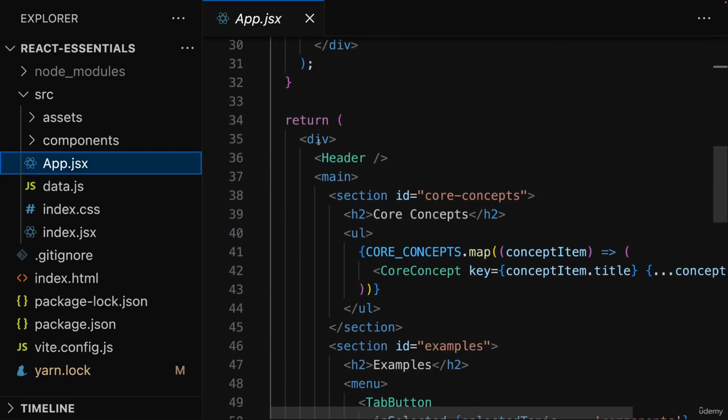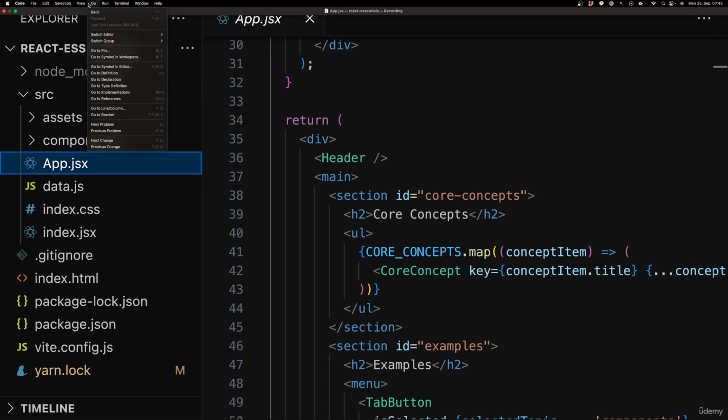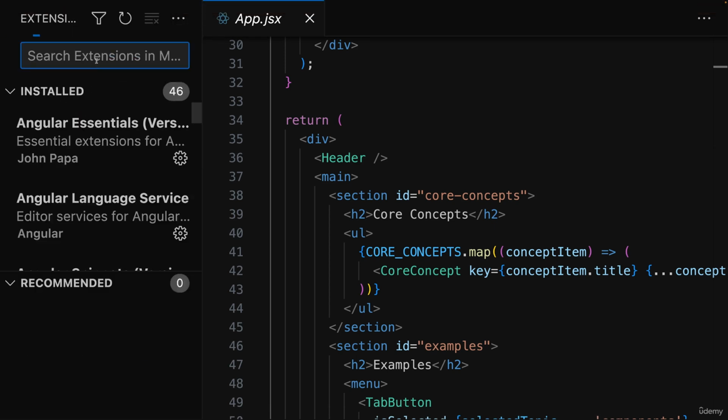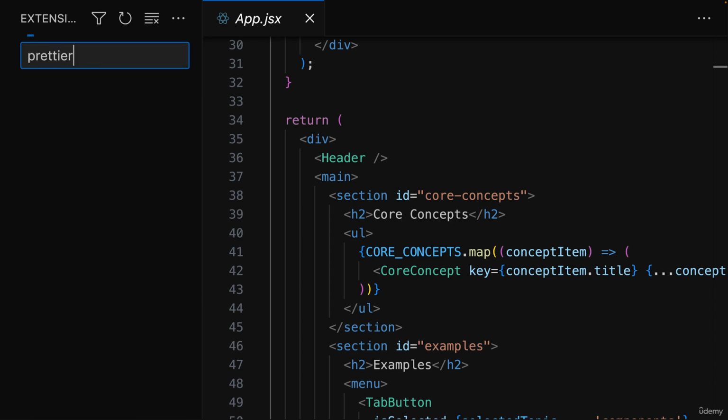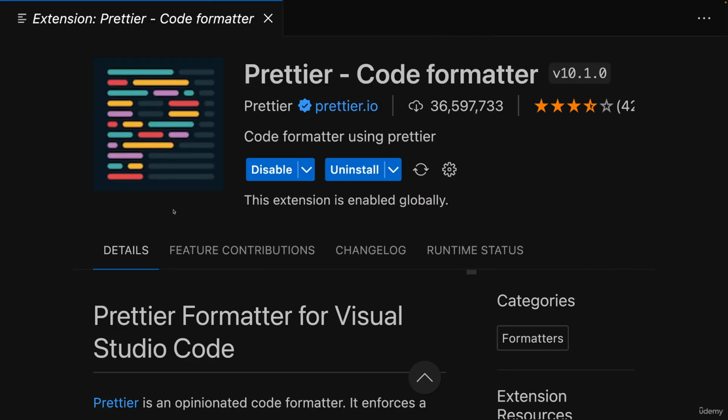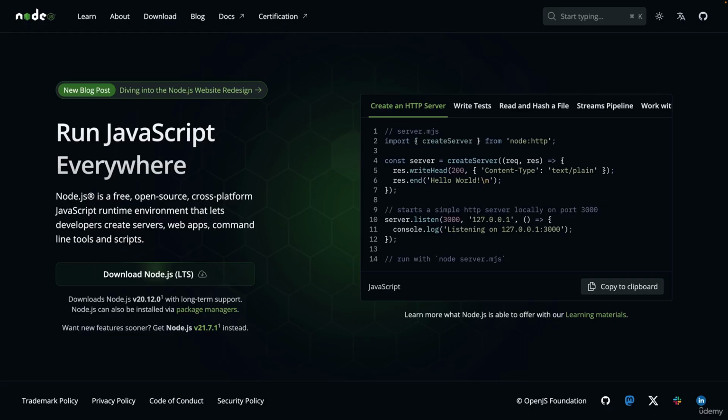Because in that code editor, you can then set up everything the way you want it, install extra extensions that make your life as a developer easier, and therefore you might prefer having such a local project instead of that web-based project Code Sandbox gives you. But if you want to create such a local project, you'll need to also install Node.js from nodejs.org. And there you can download the latest or the LTS version, that's up to you.